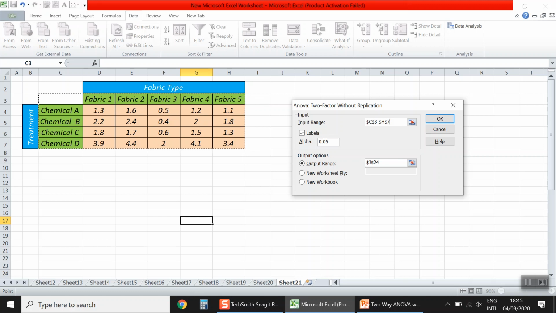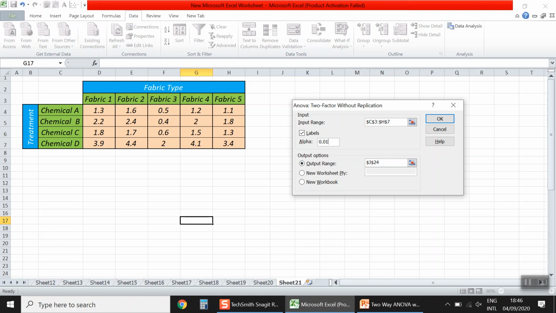Regarding the value of alpha, the default value in Excel is 0.05, but you can simply modify it. We need it to be 0.01 as stated in our question. Regarding the output, here it asks you about the location of the output.